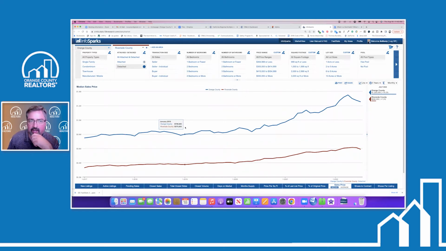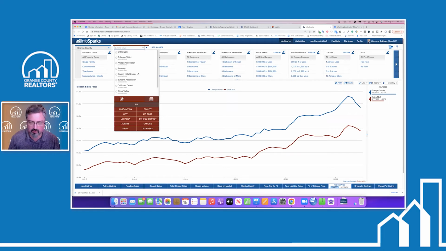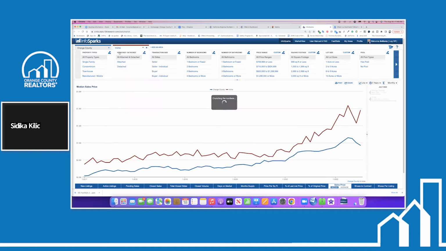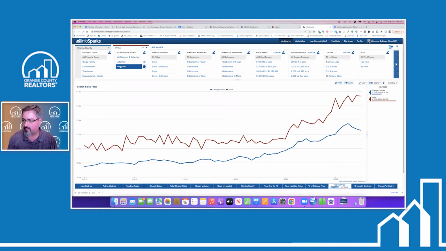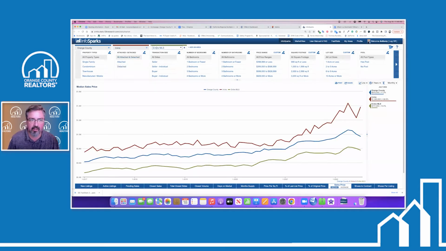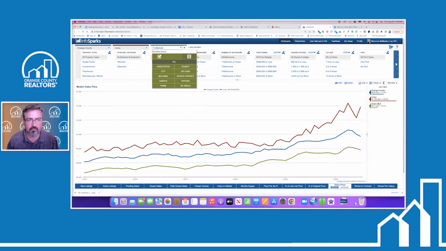But real quickly, I don't have to compare county versus county. I could even compare a county versus, say, a city. So anybody here marketing a particular city? Irvine. Irvine, excellent. So how does the city of Irvine compare to all of Orange County? Or maybe a particular area of Irvine, like Turtle Rock. Maybe I spelled Turtle Rock wrong.